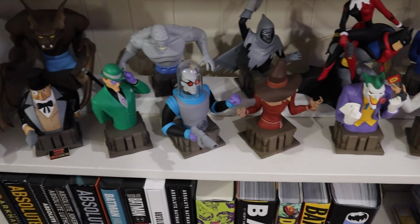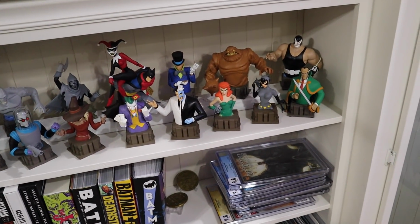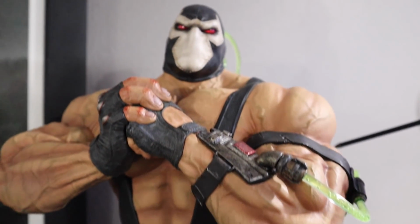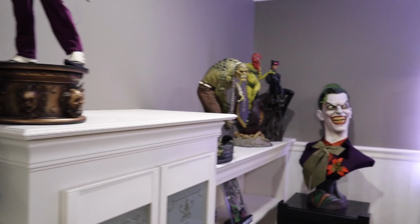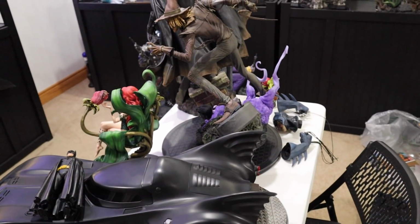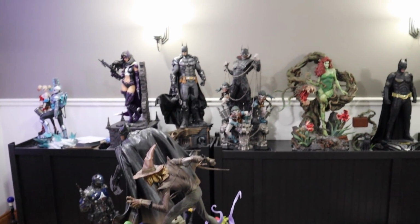But anyway, do I keep these? If I get rid of these shelves, I'm going to have to get rid of these because I don't have the room. I don't have the space. It just wouldn't make sense. But I've just got all these great pieces, and again, I want to display them really beautifully, not only for myself but also for you guys as well. I want this collection to continue to inspire. And I don't know about you, but I don't think any of that right now has inspired anyone. So again, I need your help. I need some big time therapy here on what you guys think.